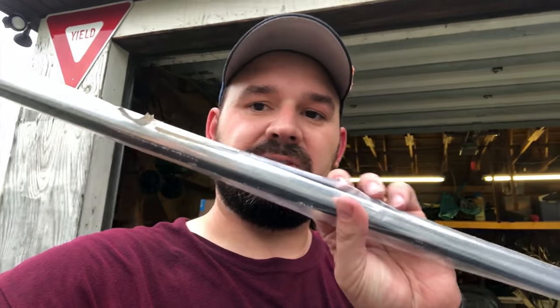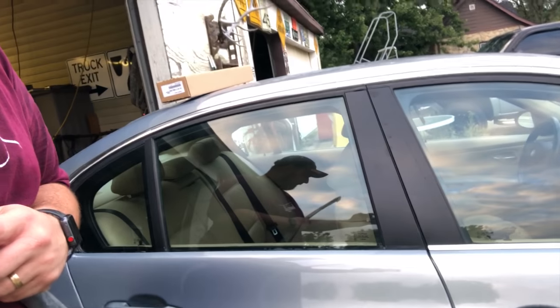All right, my cameras are all dying. Sorry, my camera's batteries are all dying, so I'm on my cell phone. Sorry for the video quality. I'm sure it's a little bit less. Anyway, what I'm gonna do now is go ahead and try to install this trim, which goes right here on the rear passenger door. That was the original one.